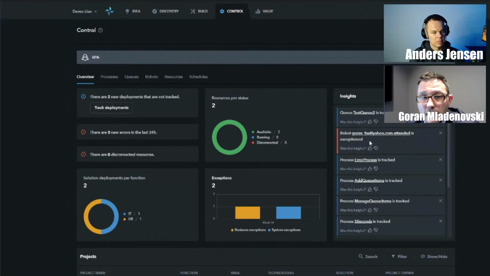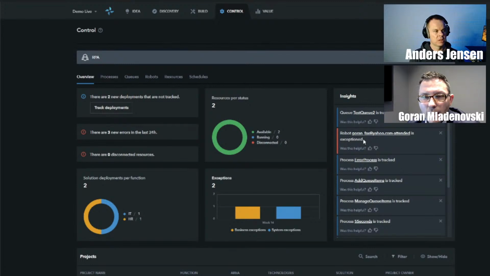Well, as you can see, at the moment it's monitoring primarily, but also giving recommendations and insights. So this one is the error that we ran, and it came up here. So we have run one error from a process perspective, and then there were 2 errors from a queue. So they're all logged together. And this is where you can additionally apply the integration with an ITSM tool like ServiceNow and convert this error into a ticket right away.